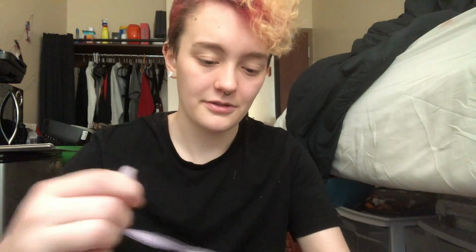Then we have this one. This one was about a month after I got together with my ex-boyfriend. I didn't really love writing in this one for some reason. The paper just felt kind of almost powdery, and I didn't really like that. But I did put a lot of love into it. And as you can tell, it's broken. It's very broken. And ain't nothing I can do to fix it.